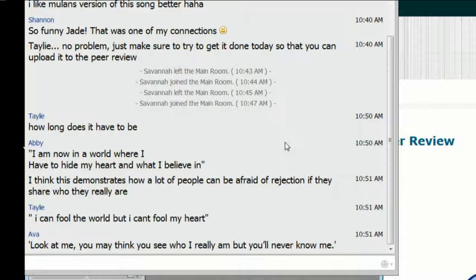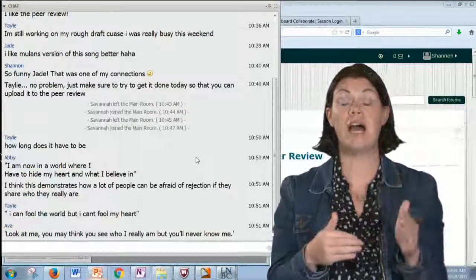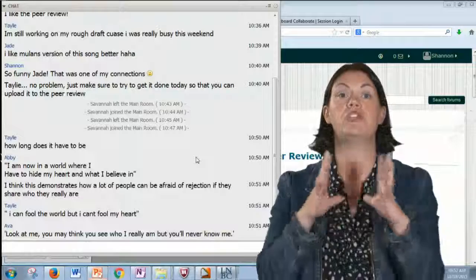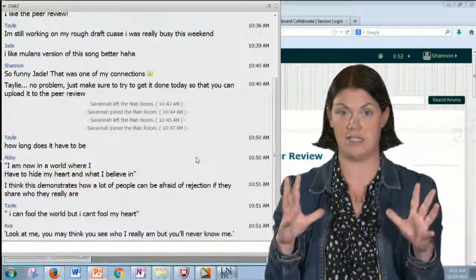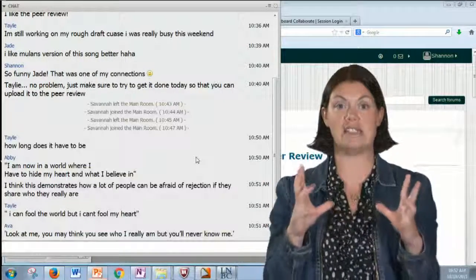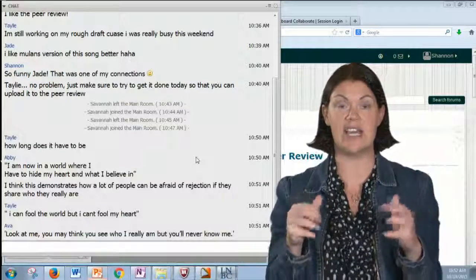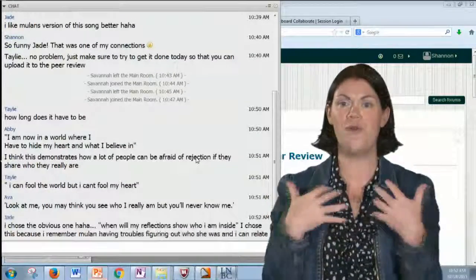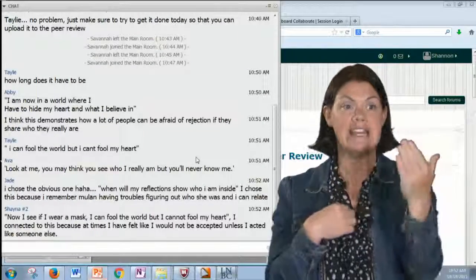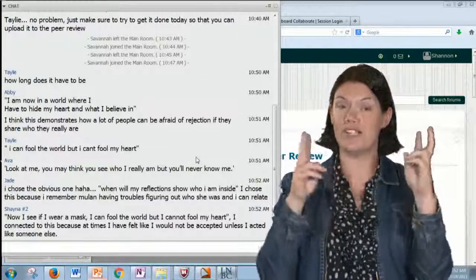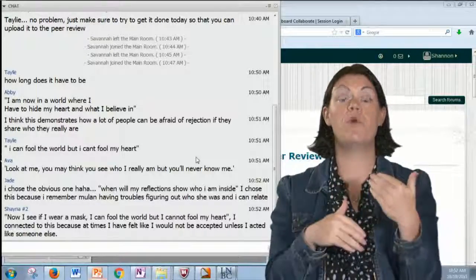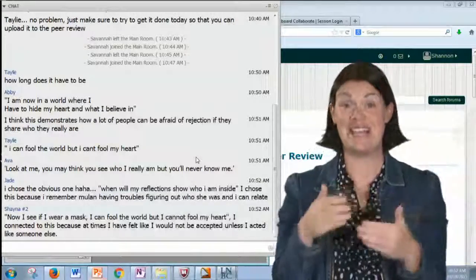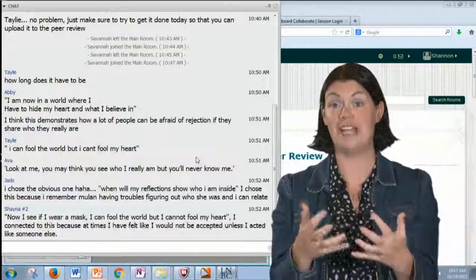So one of the big reasons why I chose this song, you guys, to demonstrate this specific strategy for reading is because remember what one of our major themes is for this unit? One of the big guiding essential questions that I asked you guys is, who are you? Who am I as a person? And I think that this song or this poem actually reflects that theme very well, right?